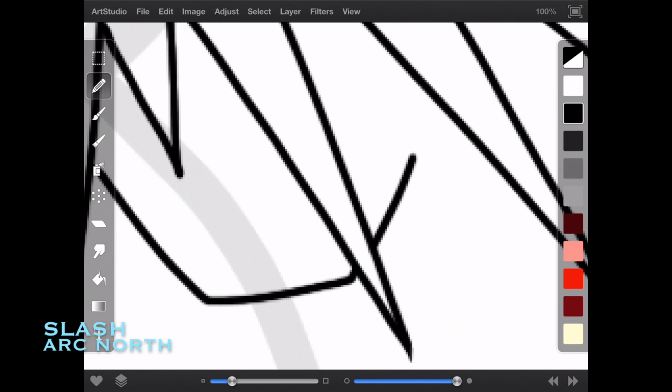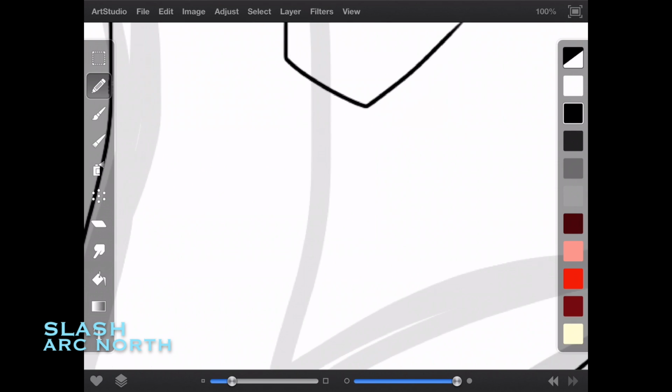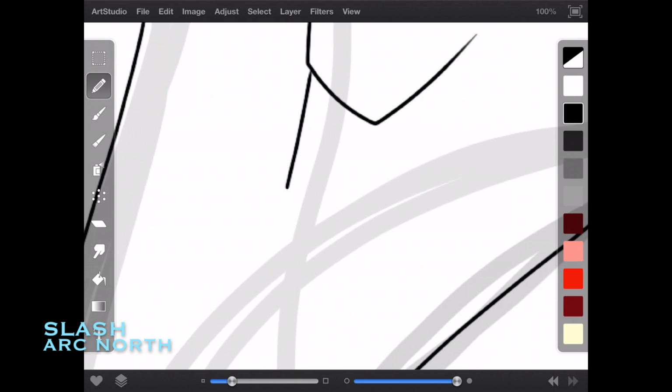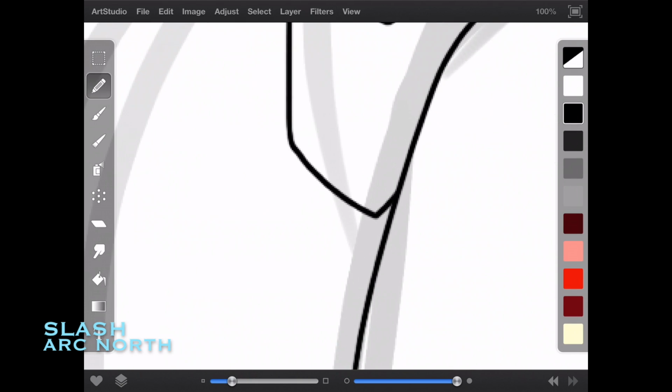People think Icewing scales are rather hard, and they are a little bit tricky, but once you get the hang of them, they can be very easy. Draw a triangular looking scale on the bottom first. This is your first layer of scales. Just have them build off of each other, just like that.